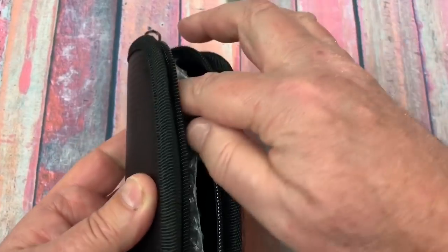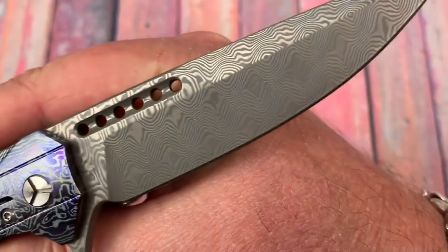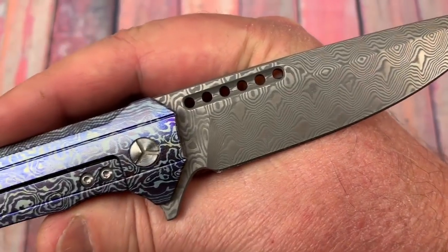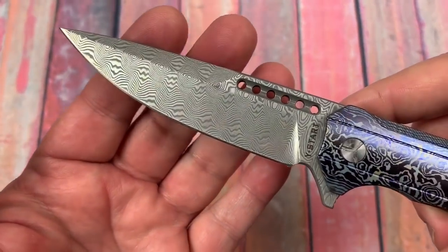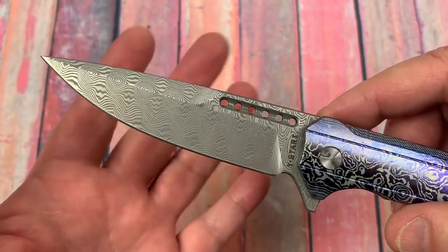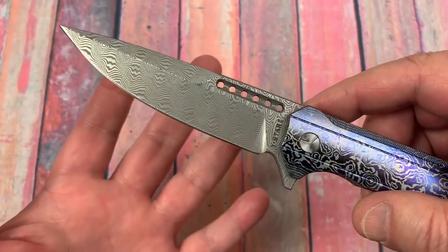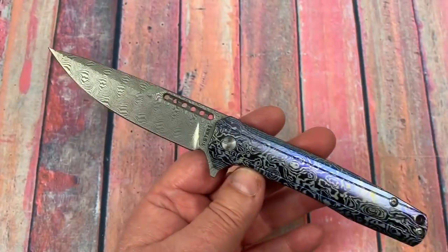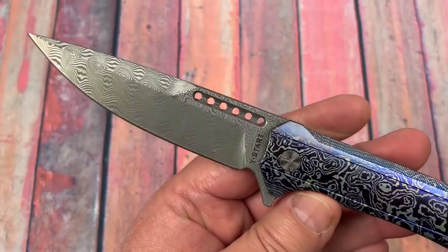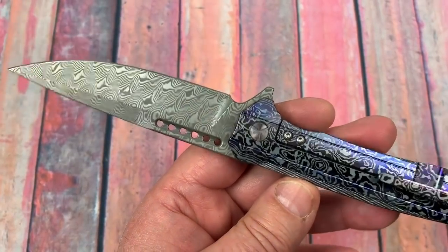You can trade it out if you want. Otherwise you have this Damascus blade, and I think the Damascus blade has a VG10 core. I'm not a huge fan of Damascus. You get the raindrop Damascus from Nichols and people like that who do make their own Damascus — really nice high-end stuff. And Damasteel is nice as well. But when you're buying it from a site in China and they're putting a Damascus blade on here, I don't know what's all in it. I could have it tested if I cared.